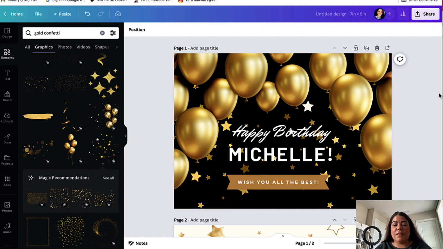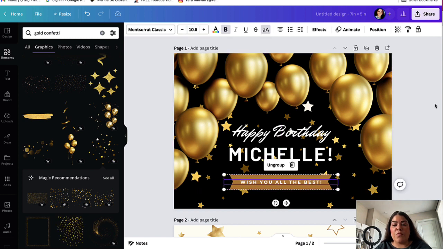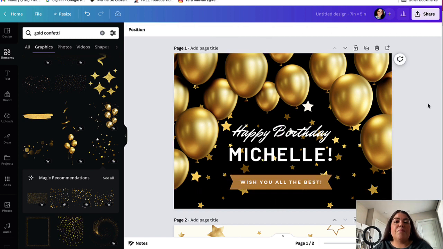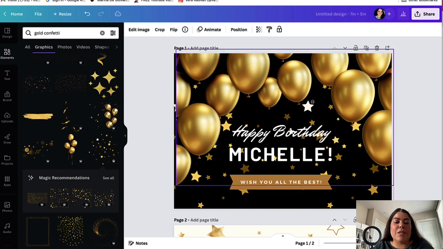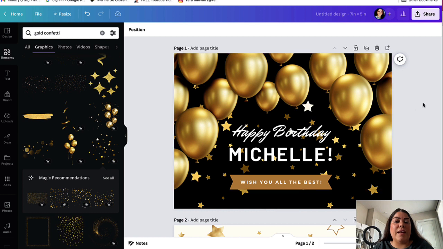But as you can see, this card is already pre-made. It's easy. It looks really good in my opinion. And one thing to keep in mind is that once you are done, you want to download this as a PDF file. The reason why is because if you save as a JPEG, it's going to be 72 dots per inch. So the quality of it is not going to be that great. It could be pixelated, and when the customer prints it out, if they want to print it out, it's not going to work for them. So you want to make sure that it's 300 dots per inch.